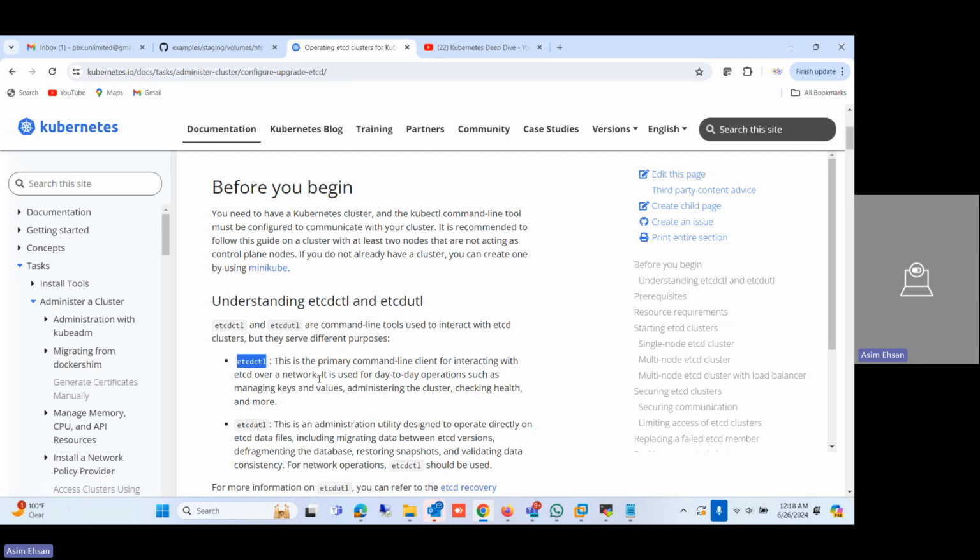If I install this etcdctl on my Windows machine or MacBook or any remote machine, and I can reach the etcd database on the port number, and I can reach the master node IP and that port is reachable for me, then I can remotely do the administration of the etcd database using this command.